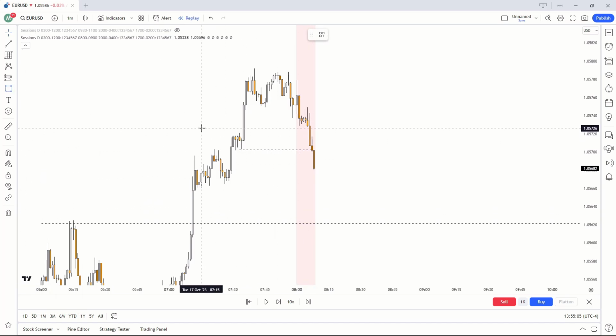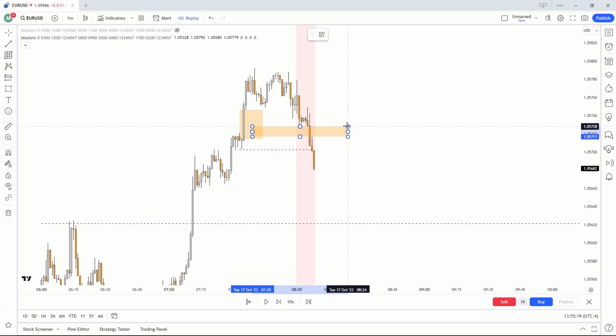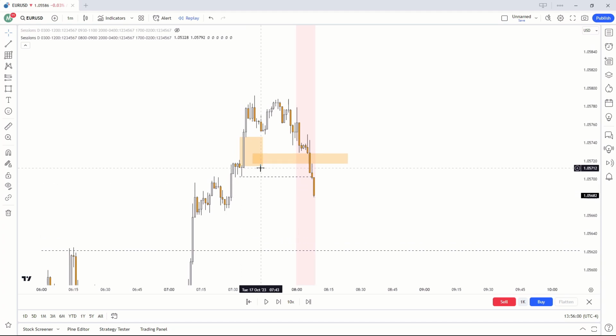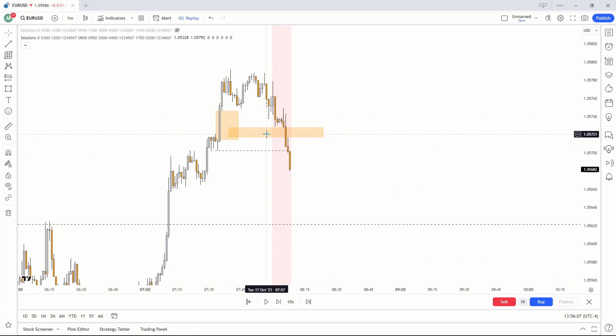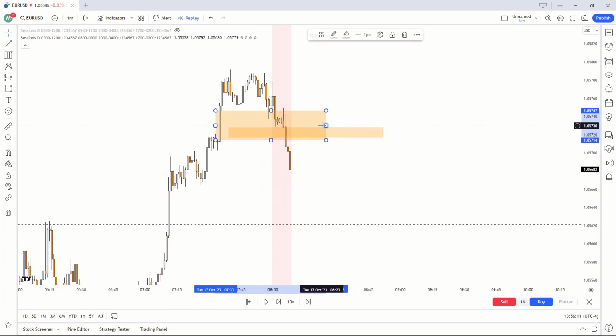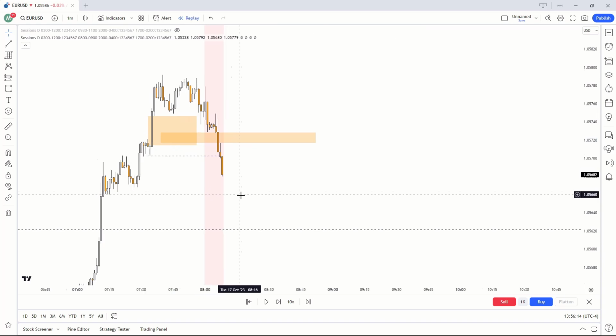Now, guys, if you do watch my videos a lot, you will be familiar with balanced price range and how much I love it. So basically, just to reiterate, a balanced price range is 2 overlapping fair value gaps, like right here in this scenario. As you guys can see, we have a fair value gap here and we have a fair value gap here. So we do get our bullish FVG with our bearish FVG, and they do overlap. This creates a balanced price range, which we would like to enter off. So as you guys can see, the overlap is our balanced price range, and that's what I want to aim off.